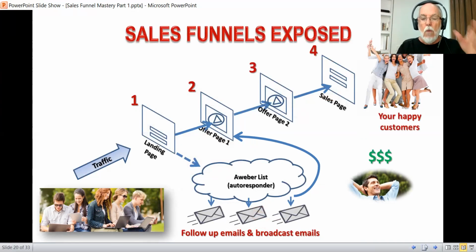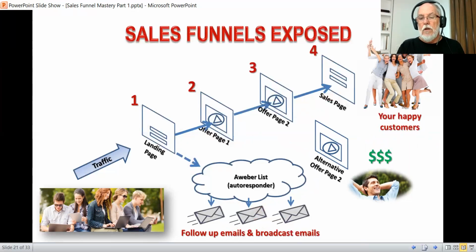You always give them more information, get to know you more, get to know your product, get confidence that this will work for them, and also they've got an itch to scratch, as it were, and your product's going to do it for them. They've got to be convinced of that.